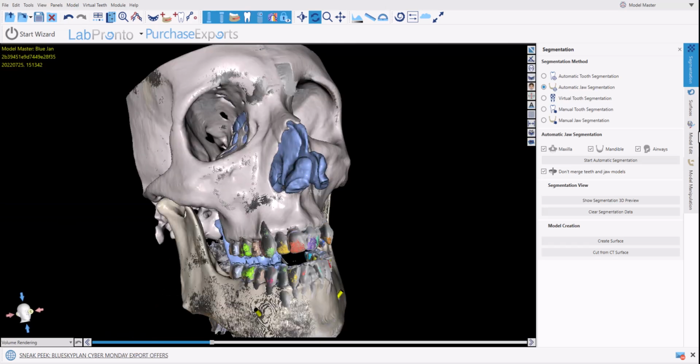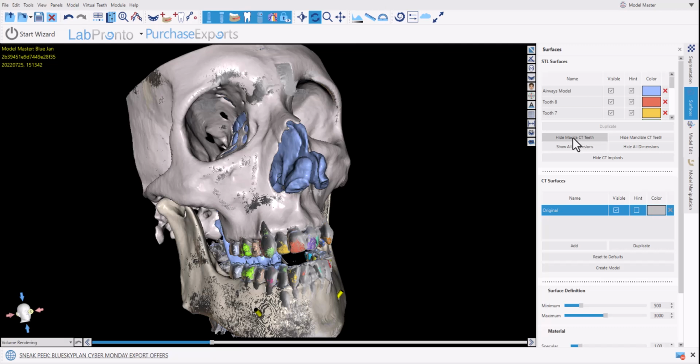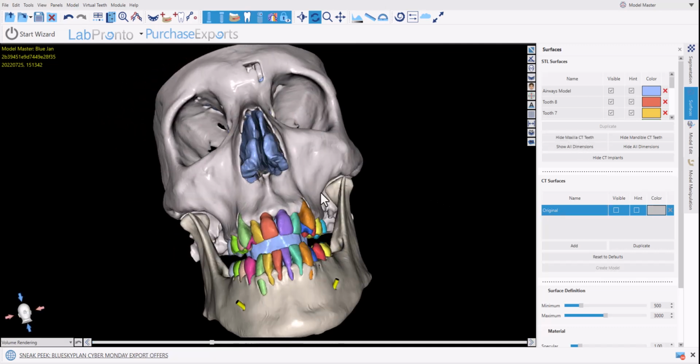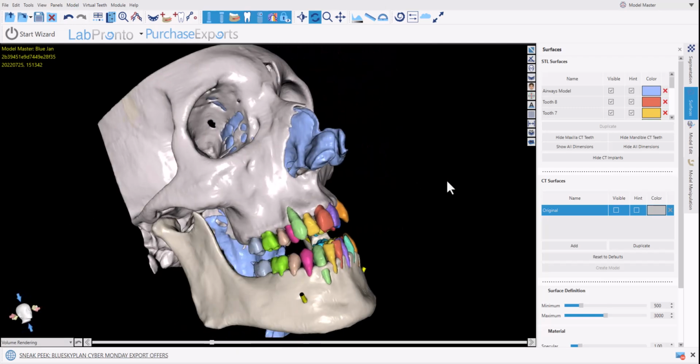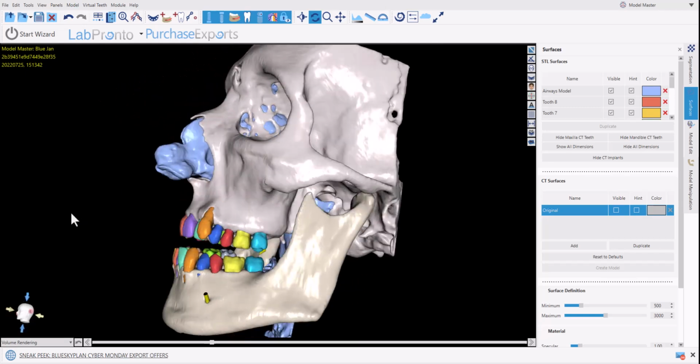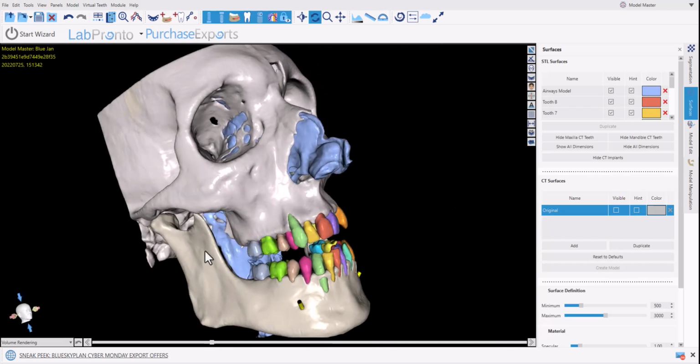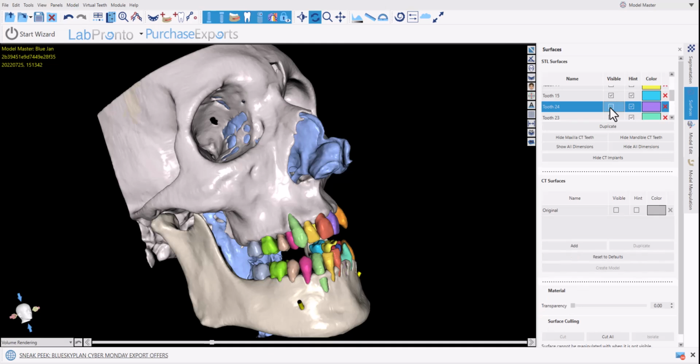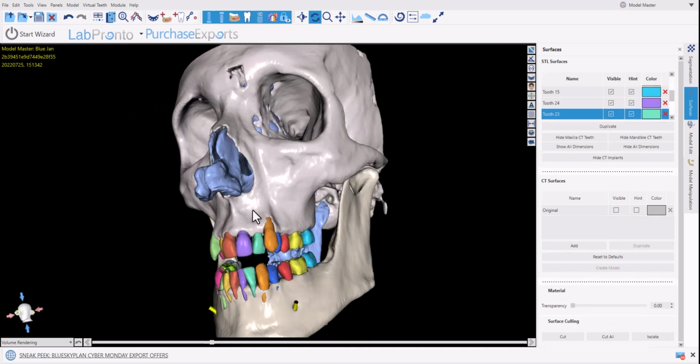I'm going to maximize the 3D, switch to my surfaces panel. Here I have options. First, let's hide the CT scan. So what we're looking at here is the results of the segmentation, everything as different objects, as exportable STL files. And currently all of this is running. There's no fee to be running this in the Blue Sky Plan software. We have different options here to hide all the teeth for a particular jaw. And we also have our full surface list here where we could toggle on and off any of the objects. And we have duplicate functionality.